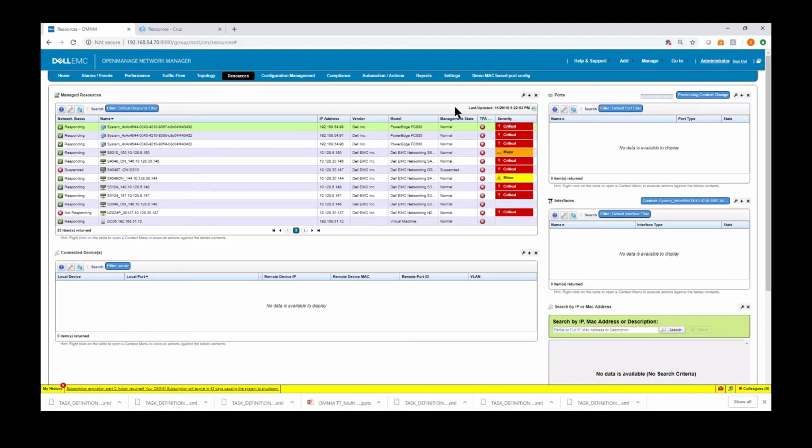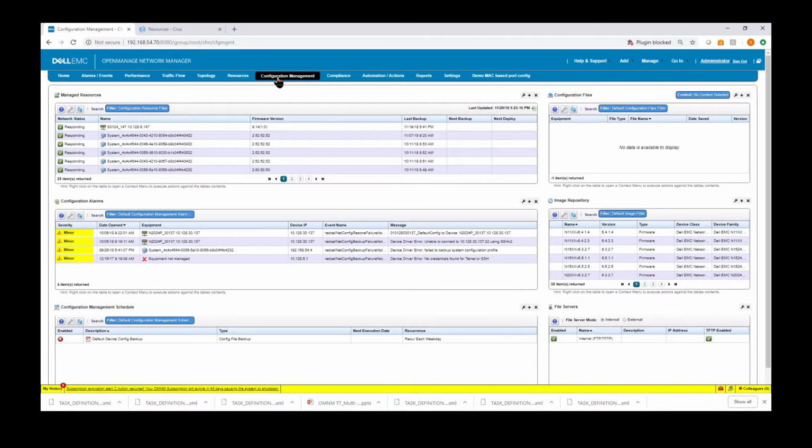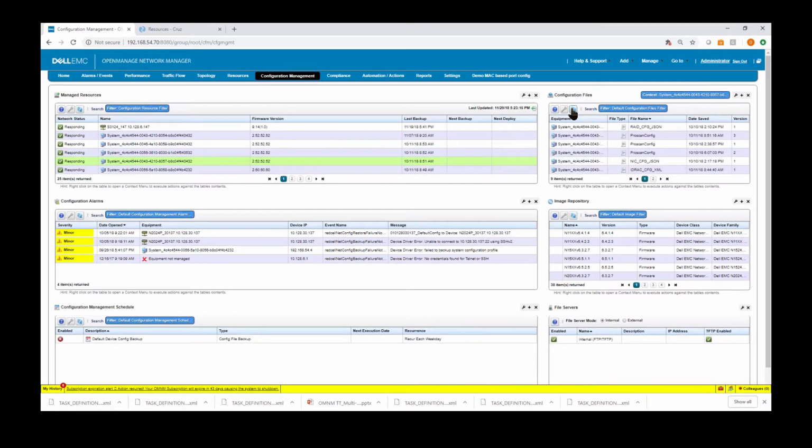Okay, the next thing I want to cover is, we'll jump over to the configuration management. So as I was mentioning, we can go into these devices and we can interrogate them various ways, but we can also get configuration back from these devices to get information that way. And so it's very simple to back these up. You can do the same thing with switches where you can multi-select. You can do here as well, but I'm going to show you one here.